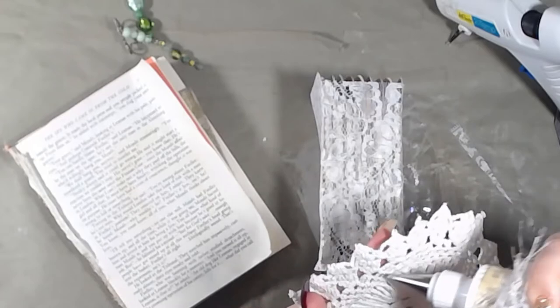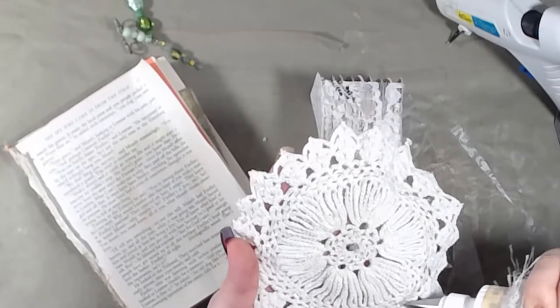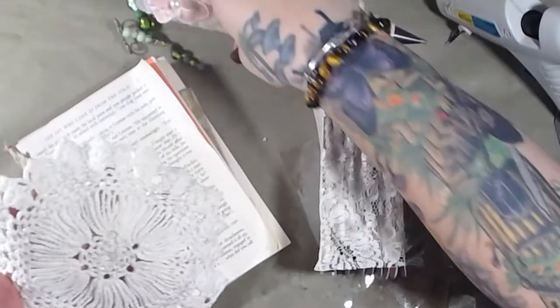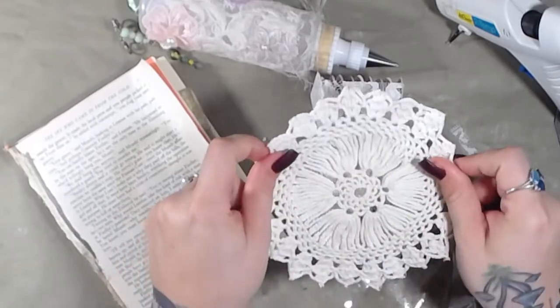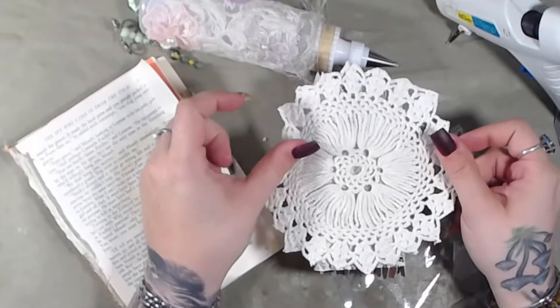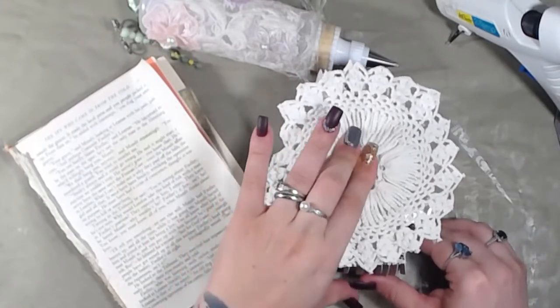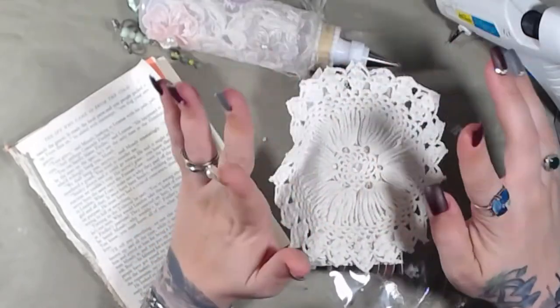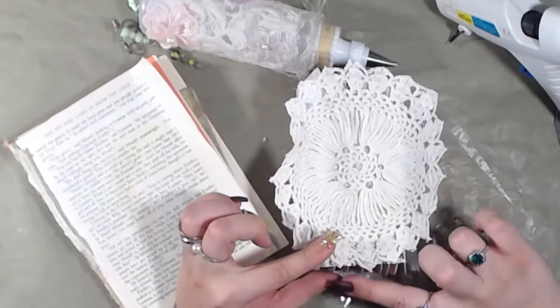All right. So I'm just putting some glue all around the edge here. And once I get this laid down, I'll go back, I'll lift up and do the petals one at a time. Okay. Kind of put that circle thereabouts in the middle. Okay. Now it's okay if it goes to the top, as long as the bottom is as flush as you can get it.